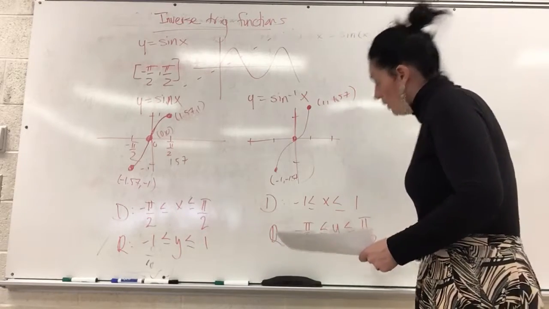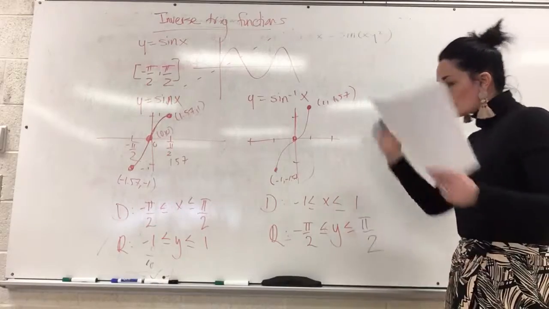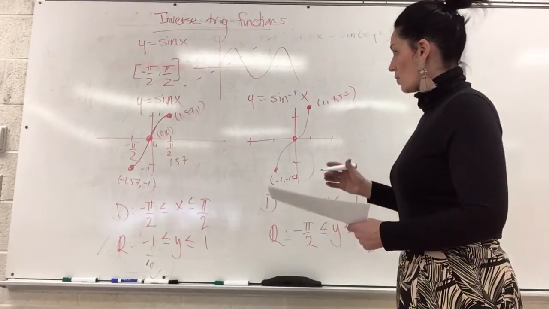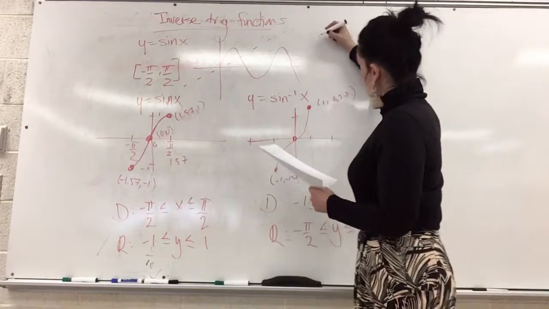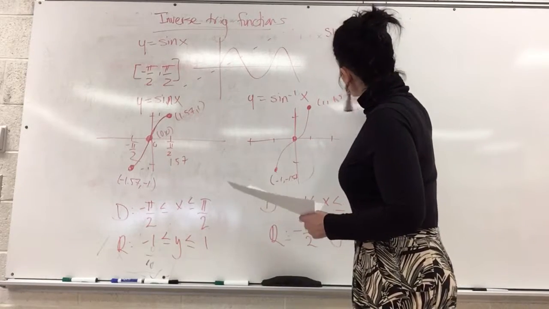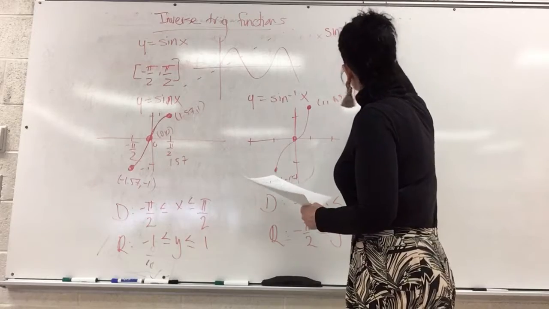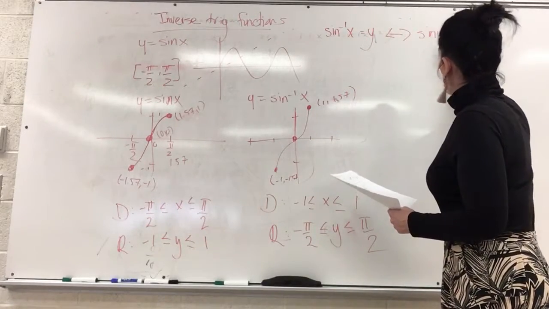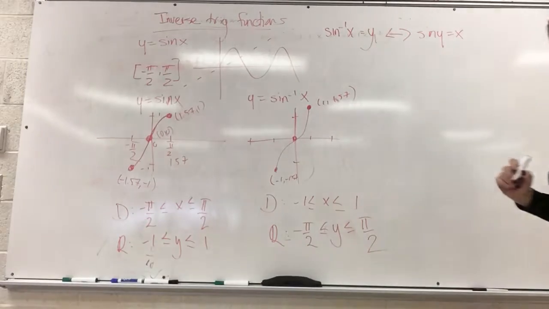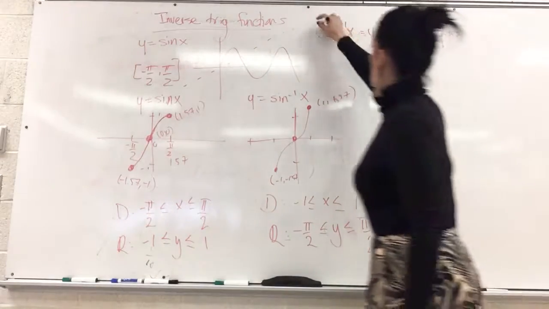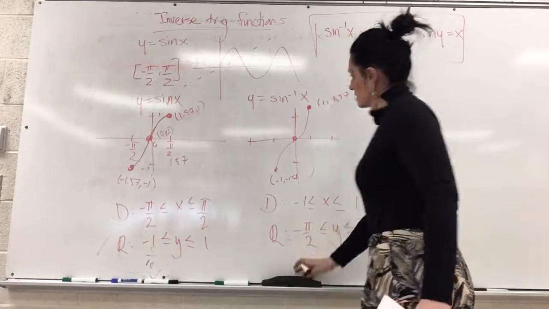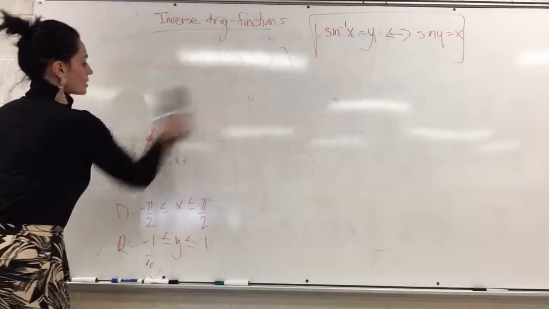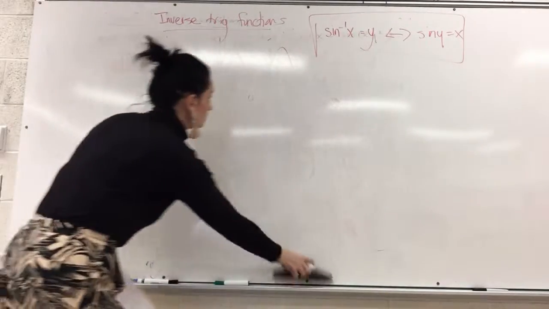Okay, so there we go. All right, so that's the intro stuff so that maybe you can understand what we're actually doing. The main conclusion I want you to get out of this is that inverse sine of x is the same thing as saying sine y equals x. Those are equivalent statements, okay? And you need those equivalent statements to actually solve these questions. So let's get into a few where we're actually solving the questions.